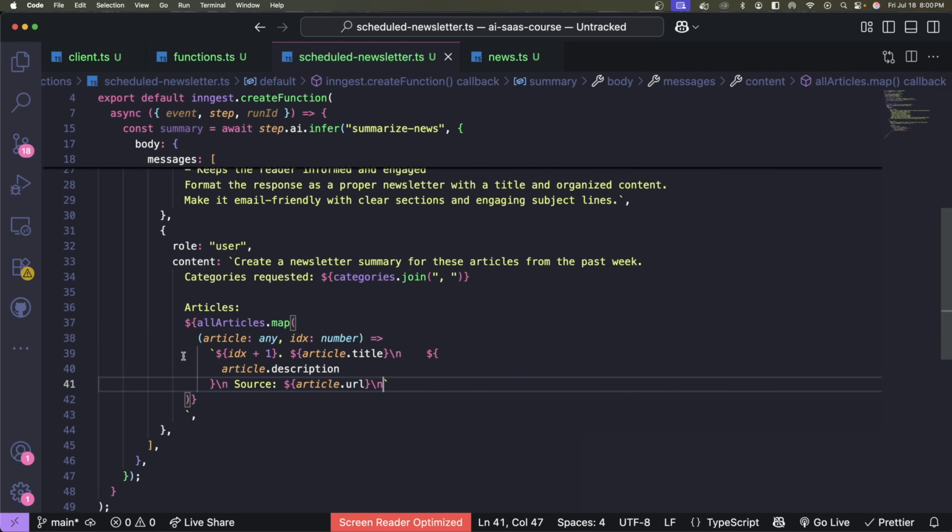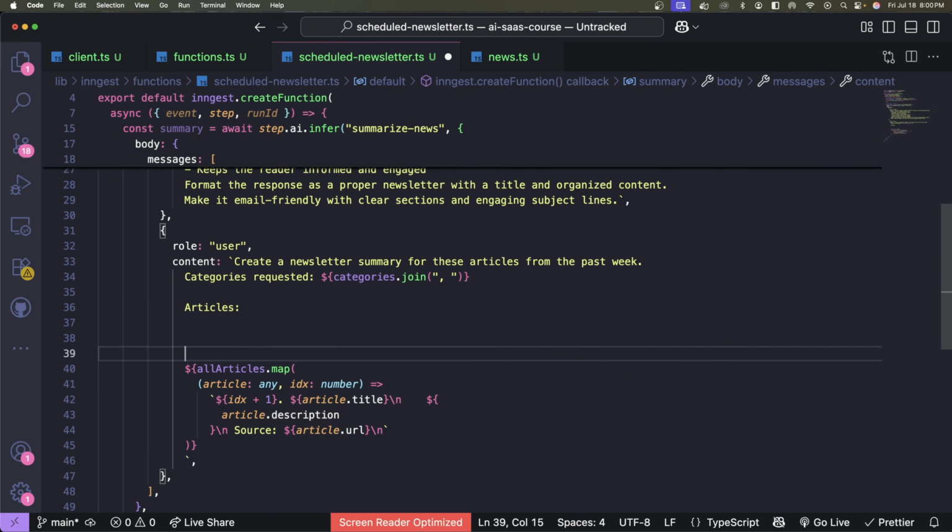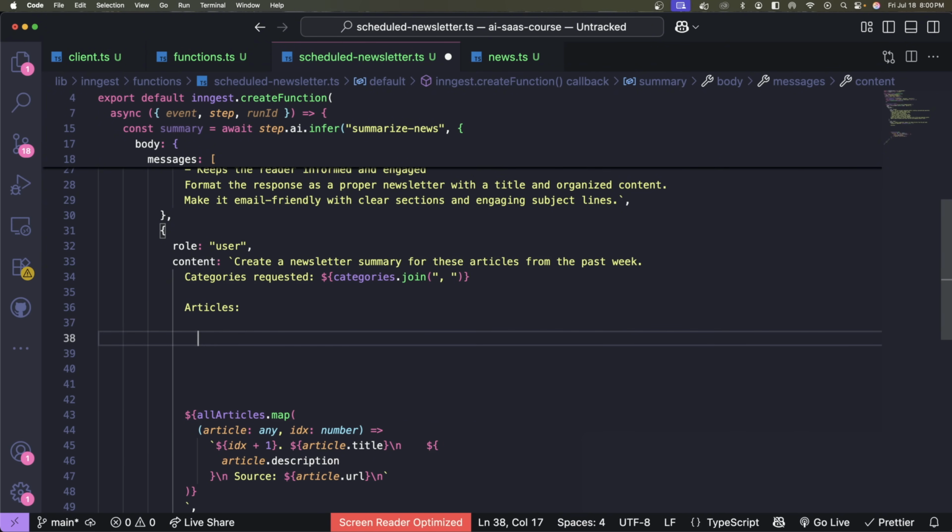Okay, so this might be a bit confusing, I understand, but we're basically just making it look in a way such that the AI would understand. If we get 3 articles, in the end, this string will look a bit like this. It will have 1 dot, because we made this. We'll have the title of the article. Let's imagine the title is World War III started, something like that.